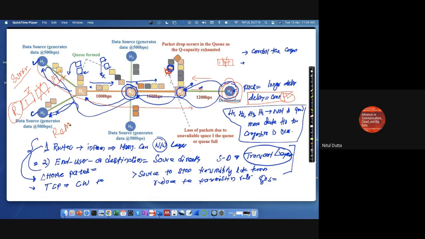And when it is retransmitted and received by the destination, only then can it make use of the entire data. That is why it is called overhead. It is the extra load on the network due to retransmission of data. So once again, let me clarify this one: the congestion cannot be eliminated.